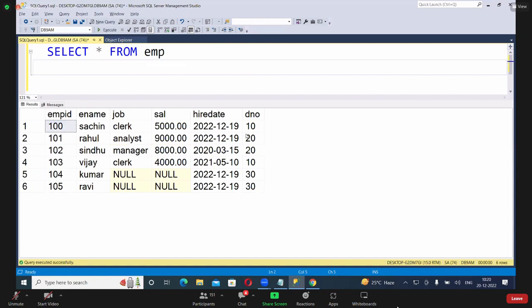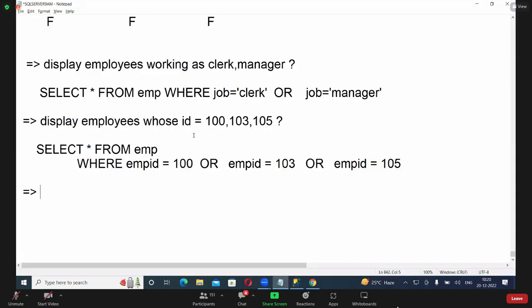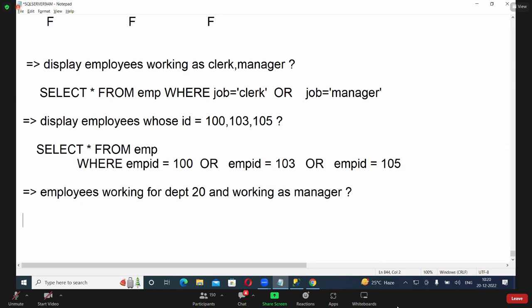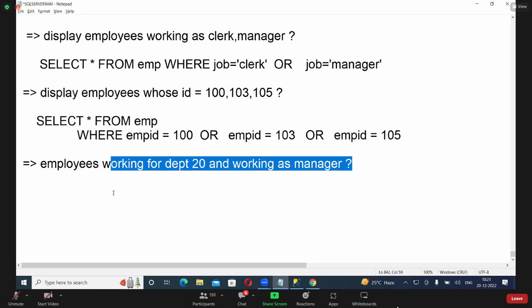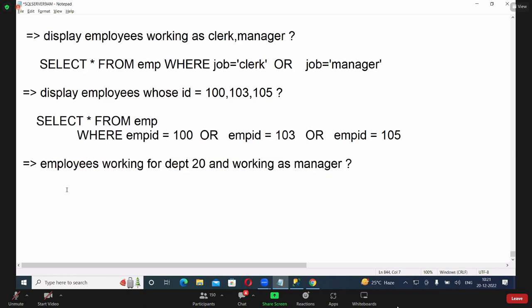Suppose, for example, I want to see employees working for department 20 and working as manager. Who belongs to the 20th department, working as what? Manager. He must belong to the 20th department and the job must be manager.